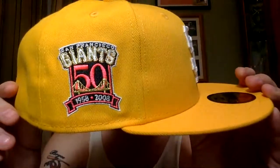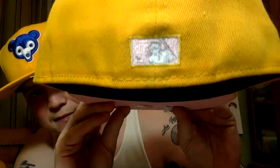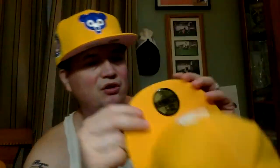This one, they did very similar to the Yankees. It is a Rays logo, so it's got that 3D effect. You got the SF, no outlining, no nothing. They did a really good job with the 50-year anniversary patch. They got the Golden Gate Bridge right there and the pink 50 right there. You got some gold outlining on the Giants and San Francisco right on top. So really good one. The Batterman on this one actually looks like he lost a couple pounds in the making process. I hope you guys can see it. So it's very light. Sticker on this one is coming off, so we'll just take that one off.